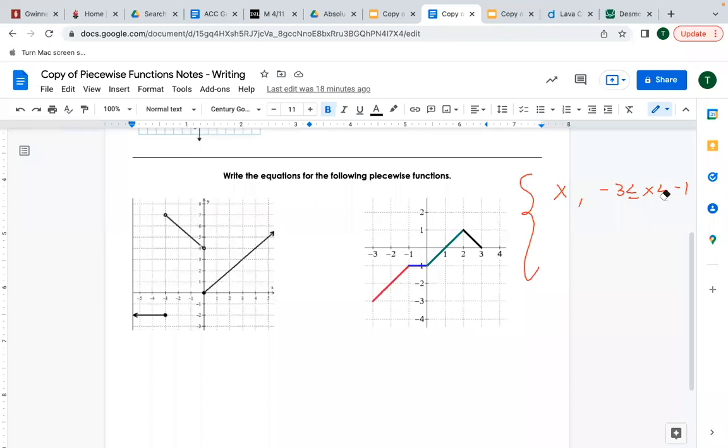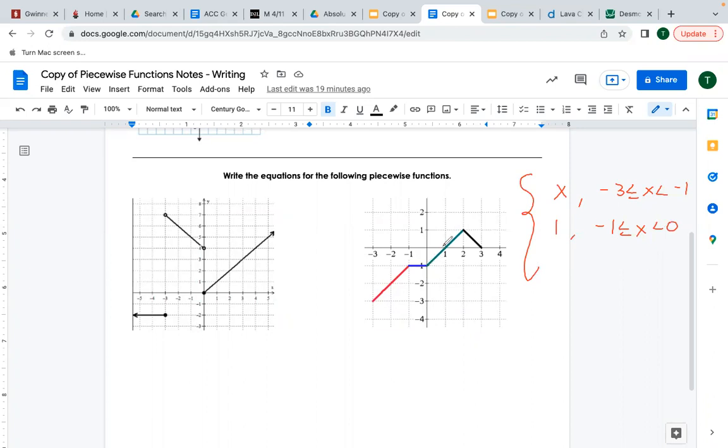Because on that second one, we kind of see where that blue overlaps, right? Okay, so we see how that blue overlaps on that -1. So we're not going to put a little bar underneath. Okay, on this next one, that's a line y equals 1. So we're just going to put 1 right here. And that goes from -1 to 0. So -1, and that's inclusive, to 0. And that's not inclusive because we got this green, right?